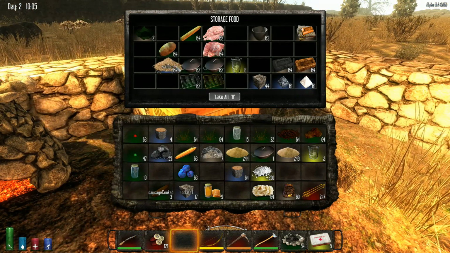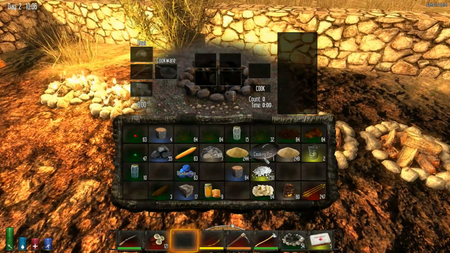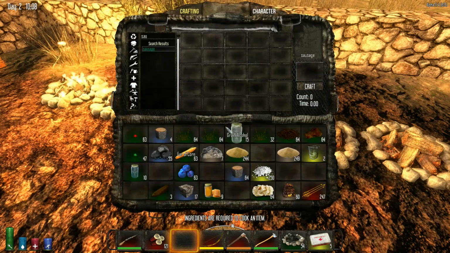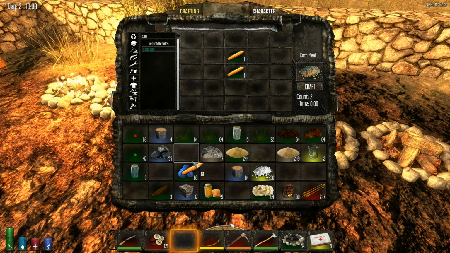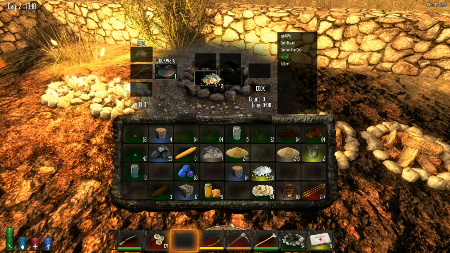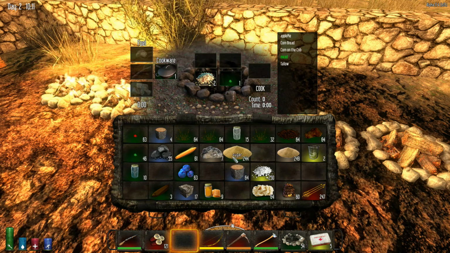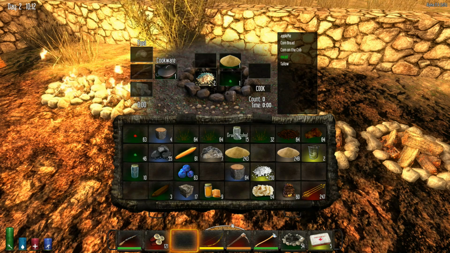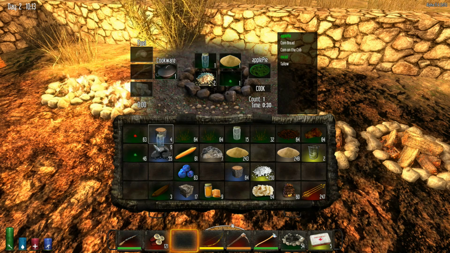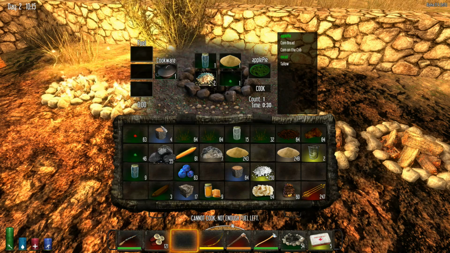Well, you would think that given all of these ingredients, we possibly could make an apple pie, and you are correct. So to make apple pie, we need a little bit of cornmeal. So we'll go cornmeal, and we will grab an apple and some sugar and, was it water? Water. Apple pie. Oops, cook that.